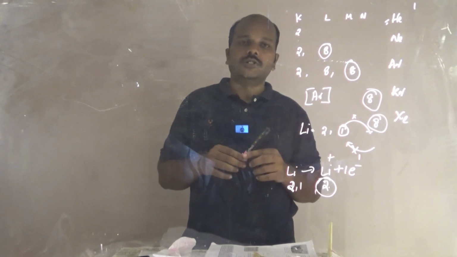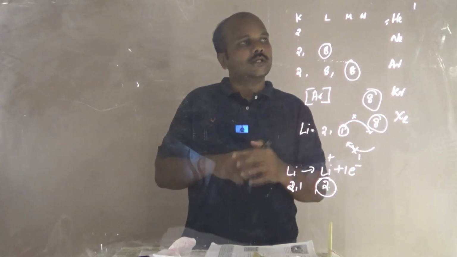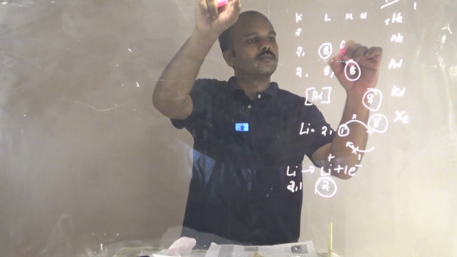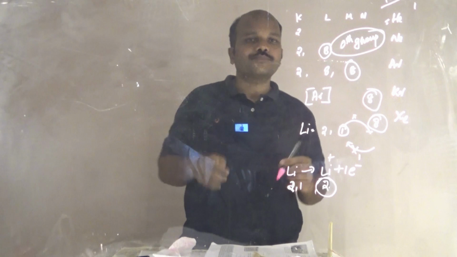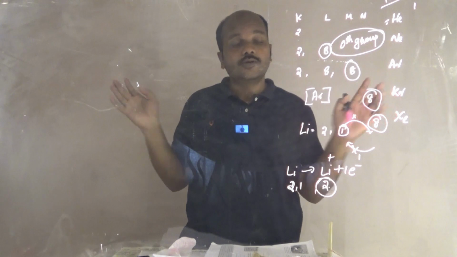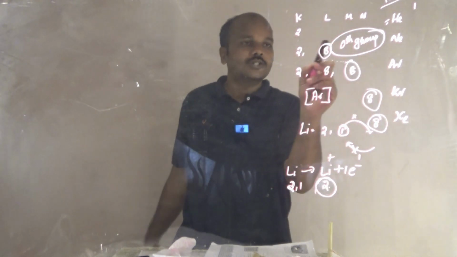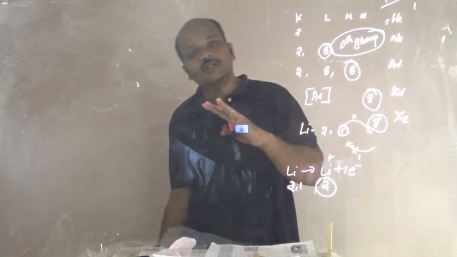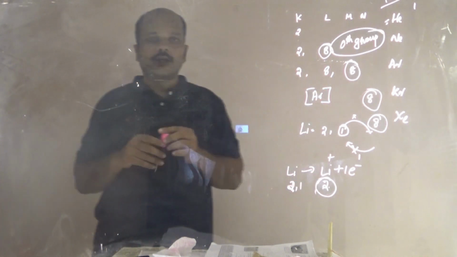The same situation is not there in the case of these inert gas elements. These are the zero group elements. It is the 18th group, in fact also called the zeroth group. These elements don't react because they don't need to release electrons or accept electrons, since the outermost shell is already completely filled. So these elements are highly unreactive due to their very stable electronic configuration.